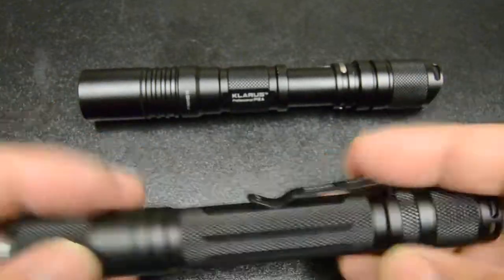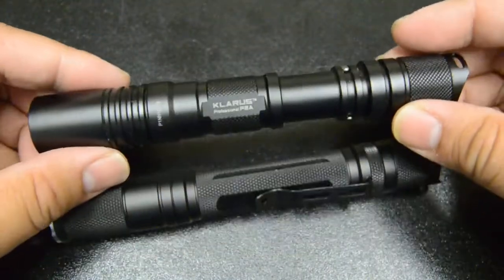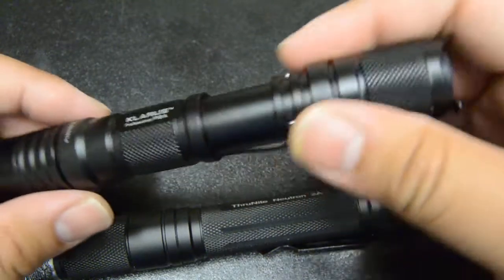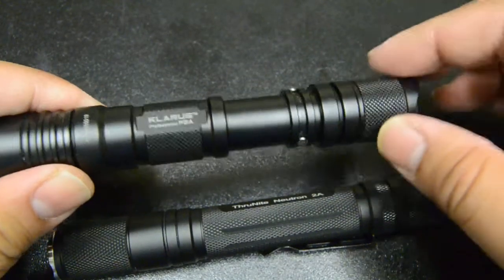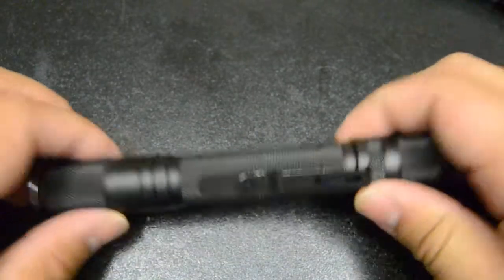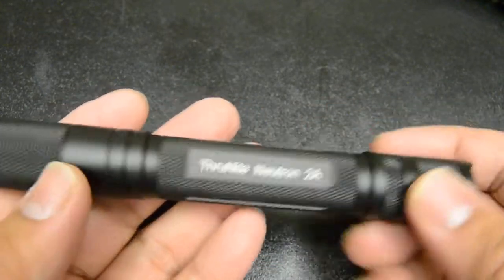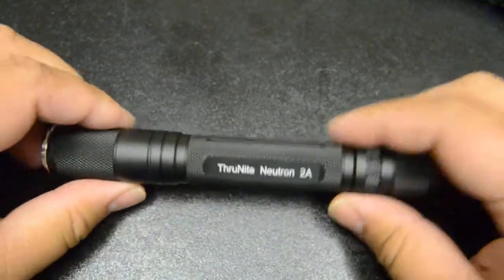It's weighted really differently though. With the Claris, I feel like most of the weight is towards the back, and so sometimes it's back heavy, just for me. That's just my observation. And this thing, I think it's weighted perfectly. I don't feel like it's too heavy on the back or too heavy on the front. With the batteries in, it just feels solid.